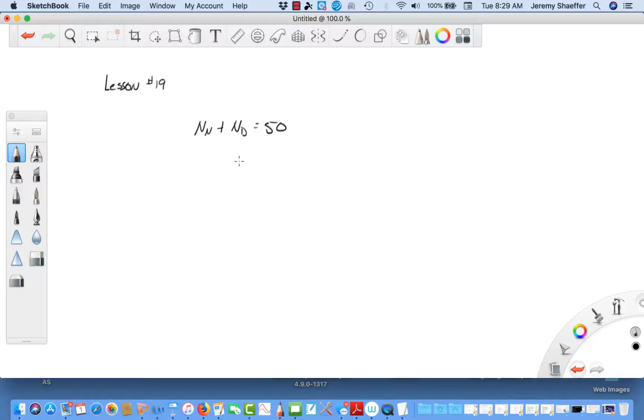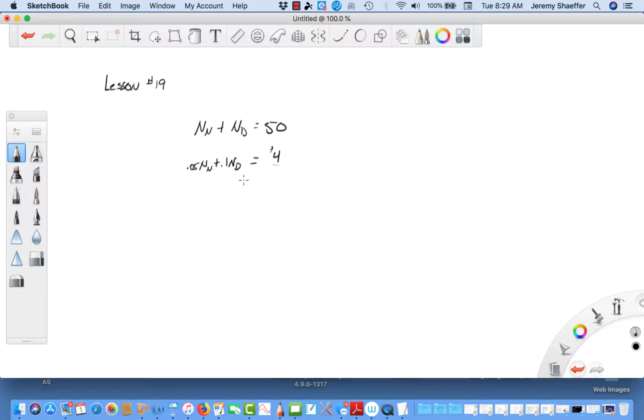Now read the statement again. Mungu had 50 nickels and dimes. There's our total. Nickels and dimes equals 50, and it says whose value was $4. So the second equation equals $4, and we know that 0.05 number of nickels plus 0.1 number of dimes, and the reason we're doing that is because 5 cents is a nickel and 10 cents is a dime, and the total was $4.